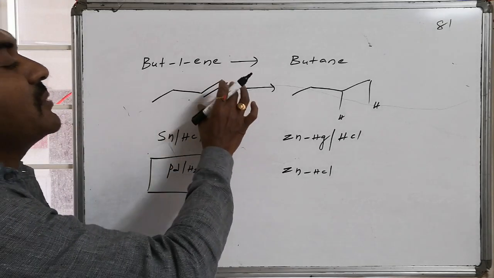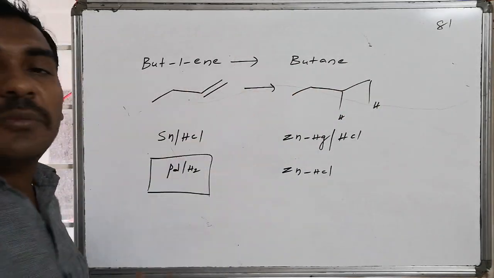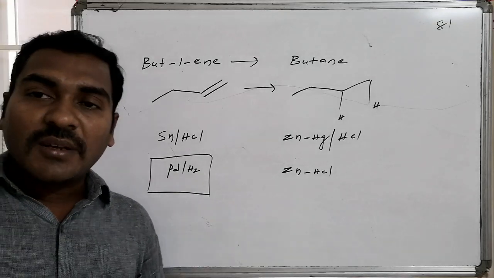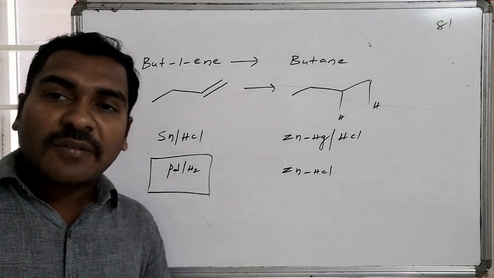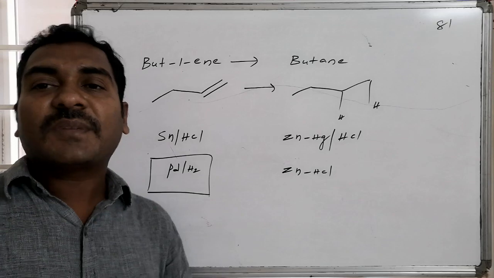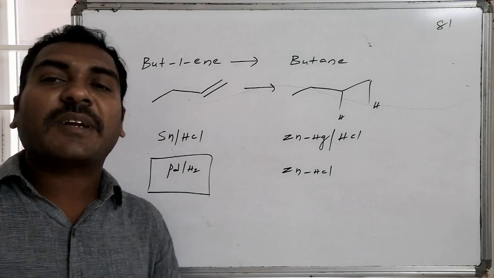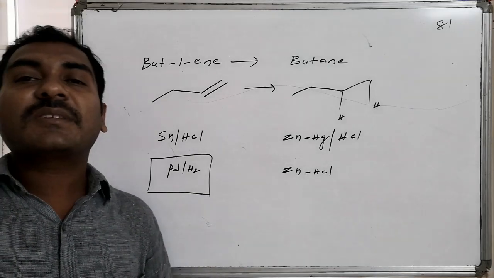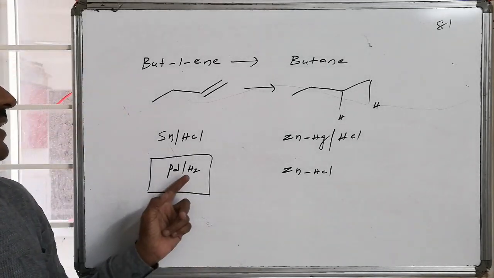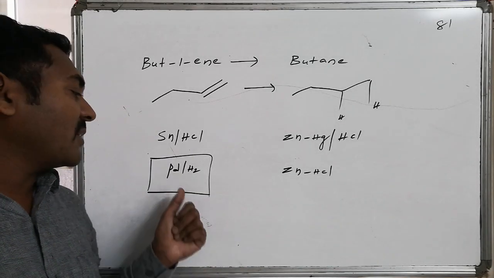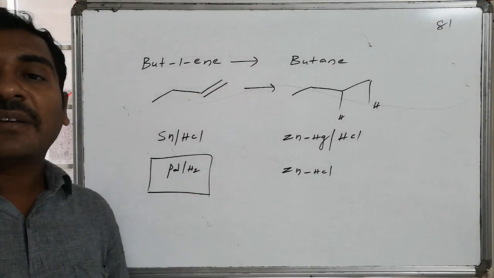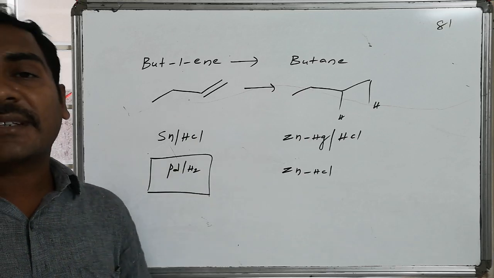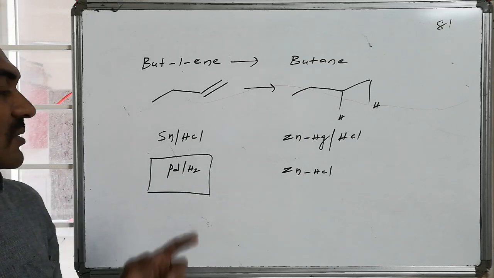Whereas in order to reduce homo-unsaturations, double bond or triple bond systems, to saturated systems, we require a huge quantity of hydrogen for a long time. That is, we require a continuous supply of hydrogen, and that is possible if I take palladium followed by excess hydrogen, which can sustain for long periods. Under those conditions, these unsaturations are converted into saturated compounds.